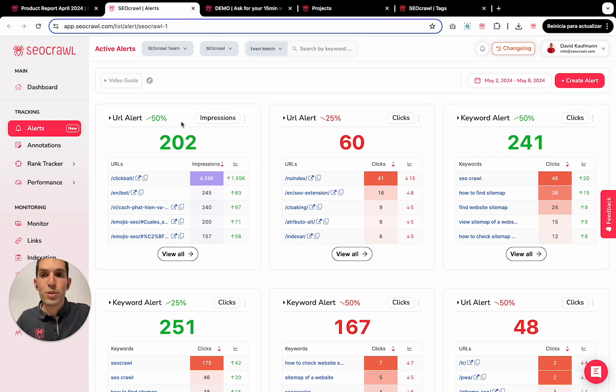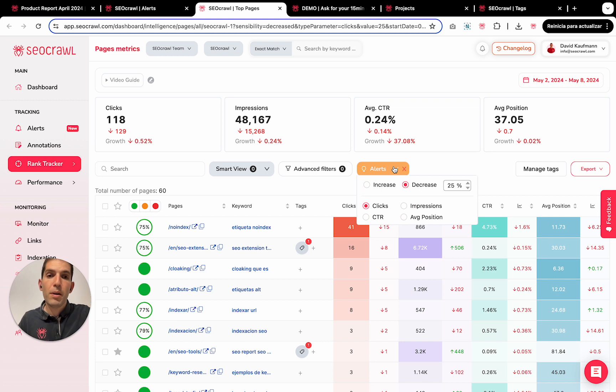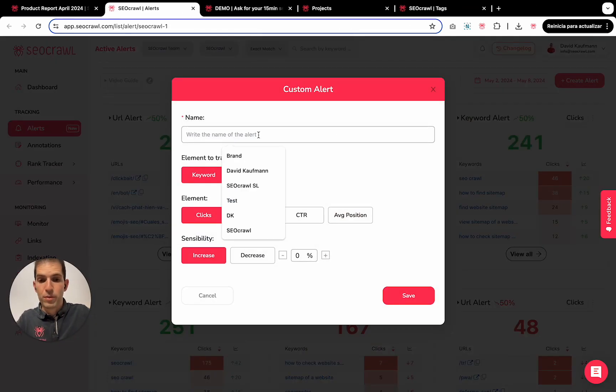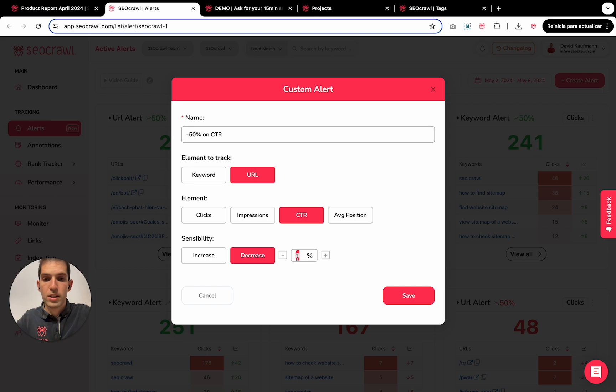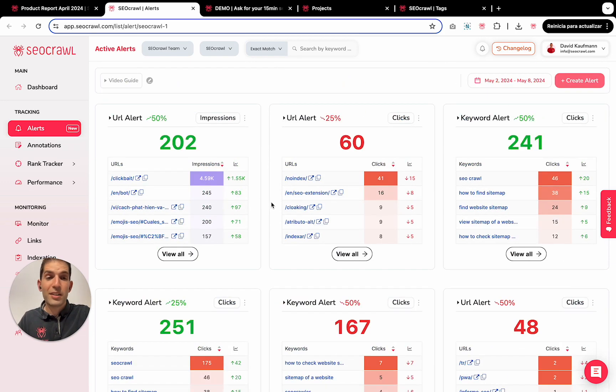Alerts is the new product. Here, for example, you see URLs with 50% growth in impressions and URLs with 25% decrease in clicks. The most important part, as I mentioned, is that if I click View All, I go directly to the page rank tracker with the alert system — minus 25% in clicks. I can customize this as I wish, and data is so easy to read, understand, and act on. Creating a new alert is super easy: for example, minus 50% on CTR for URLs — I click here, set decrease 50%, and it's done. I save it and automatically it's saved with all the data calculated. We will have email alerts plus Slack alerts, so everything is unified.